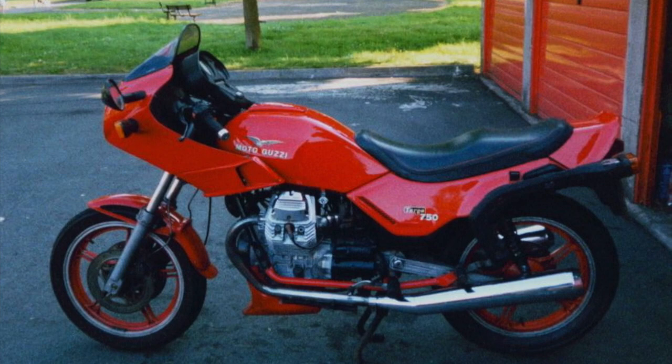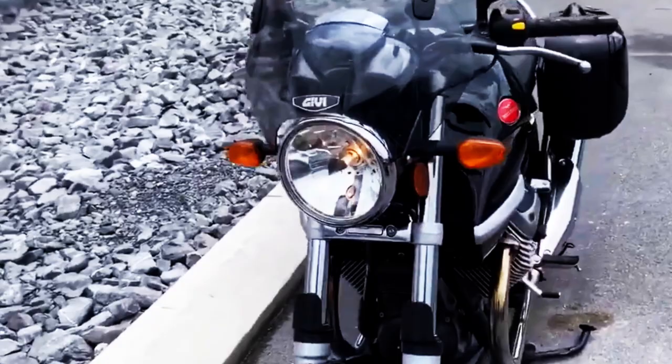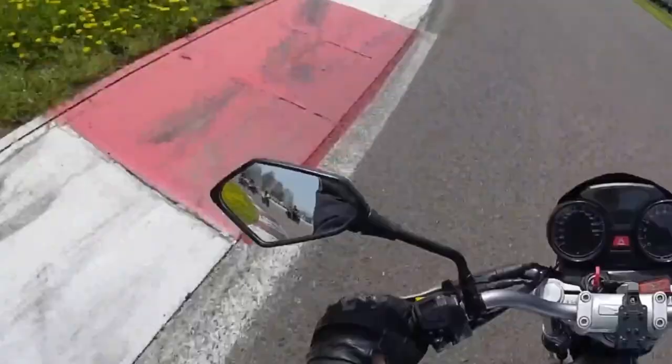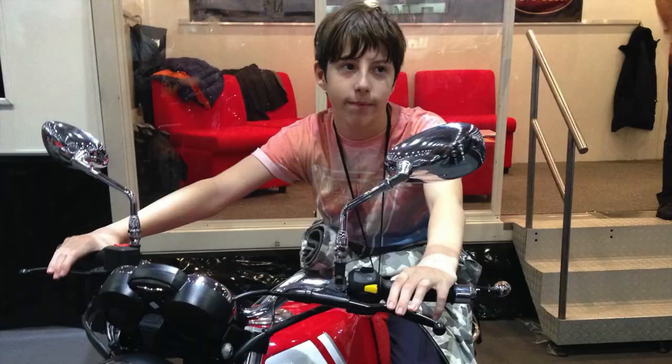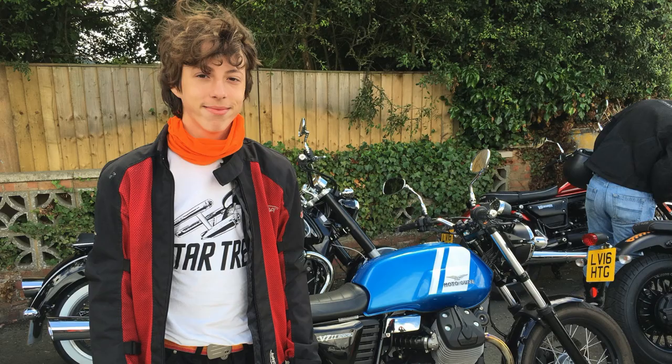Not surprisingly, the small, rather over-square 500cc unit would be developed through larger sizes, from 650 and eventually reaching 750cc. The end of the millennium saw the Breva 750 introduced. Although it looked modern, it still made use of the same old Tonti frame and Tonti-developed engine. Realising that they could cash in on the history, Guzzi developed the Breva into the new V7 series.